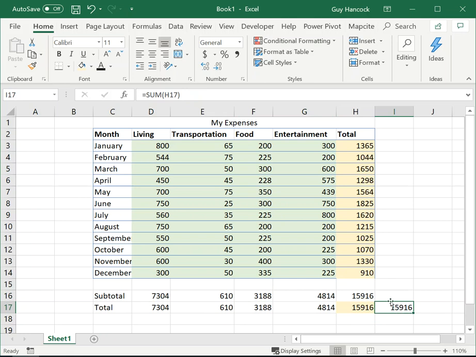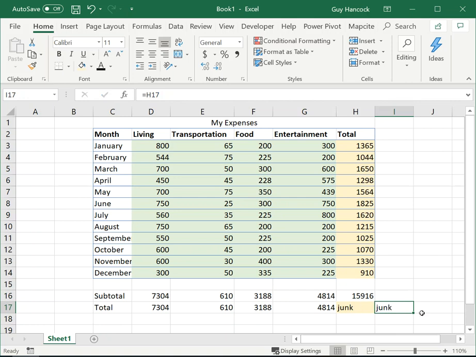However, what we put in this cell was not a formula summing these numbers. We have put H17, which is just this cell here. And that's just duplicating whatever's in this cell. You know, if I put text in this cell, the formula is going to produce a 0 because there's no numbers here. If I get rid of the formula and just use equal, it just repeats whatever's in this cell.